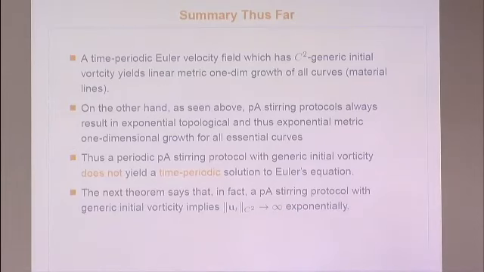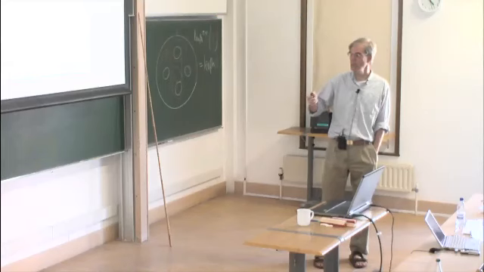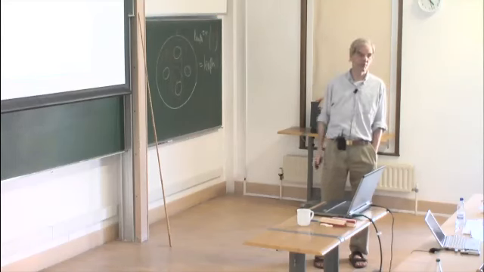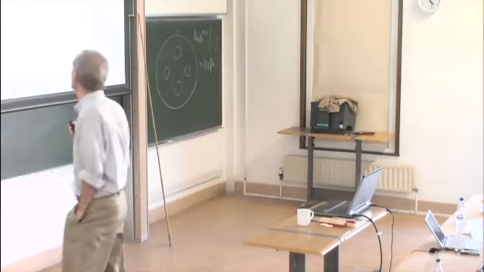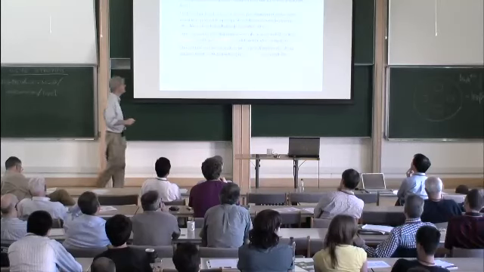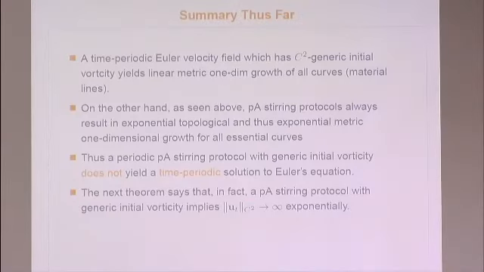All right, so these can't live together unless it's the case, as I said at the very beginning, that if you stir an Euler fluid with this periodic pseudo-Anosov stirring protocol, I'll show you a picture again in a minute, then it can't give a time-periodic solution to Euler's equation, right? Because if it did, with typical initial vorticity, you couldn't have exponential growth. So in fact, you can use the exponential growth to get an estimate, and show that the gradient of the vorticity, or the C2 norm of the velocity field, is going to infinity exponentially. So it's very much not periodic.